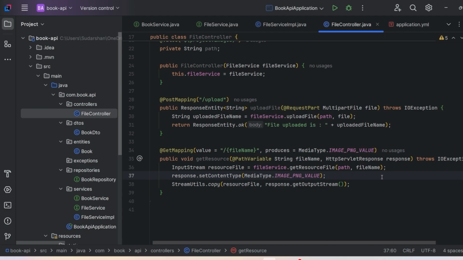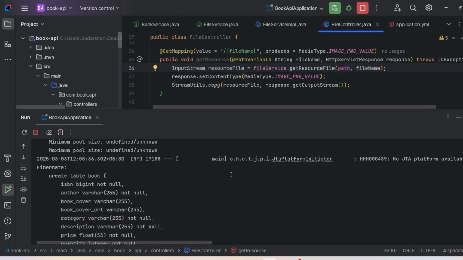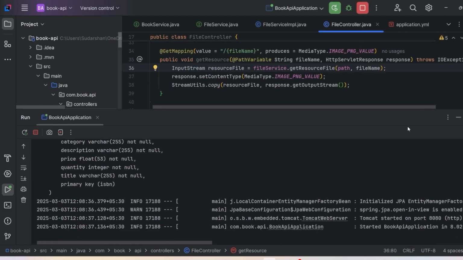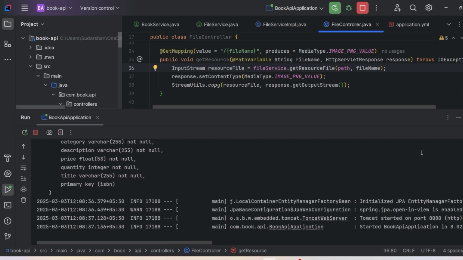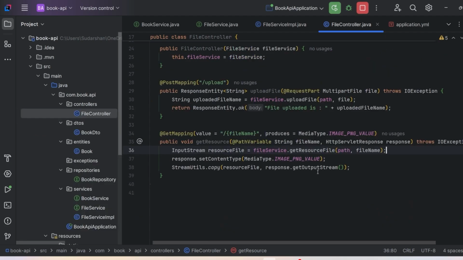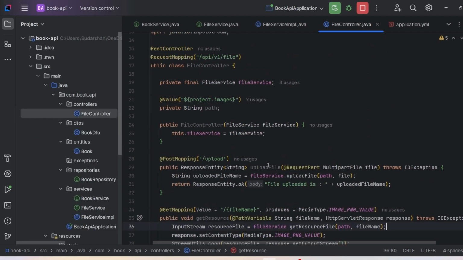And since we also need to copy the content, we are defining that this is our resource file, this is our file whose content you have to put into the output stream. Okay, so this is how we are going to extract the file. Now let's run our server and test this. Okay, so our things have started, and if you see here, the table is also created, but we currently are not concerned about this table. We are concerned whether our file service is running fine or not.